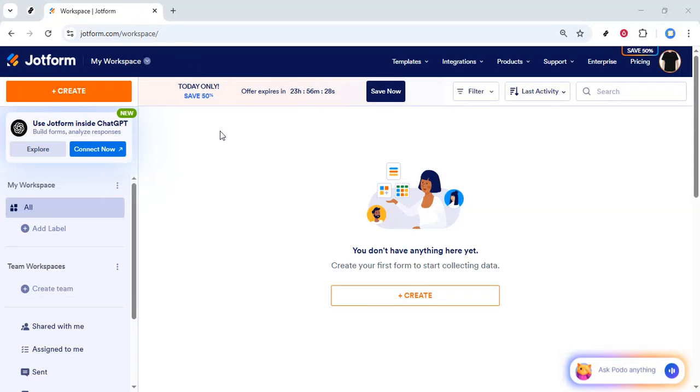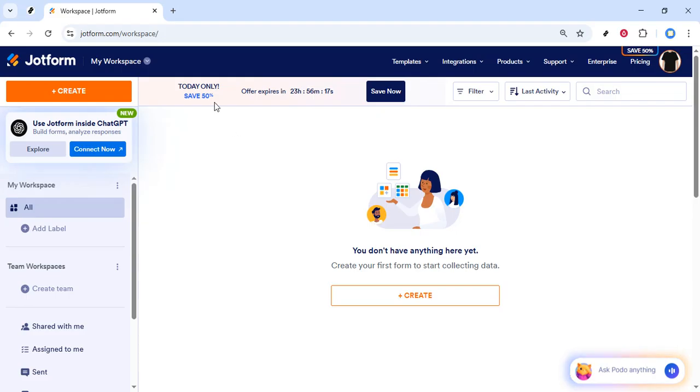Today, I'll show you how to use Jotform to quickly start creating online forms. Whether you're collecting registrations, surveys, or simple contact information, Jotform makes it pretty straightforward once you know where everything is. We'll walk through the basic flow together, so by the end, you'll be comfortable getting a new form set up and ready to share.